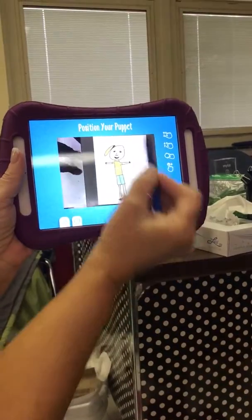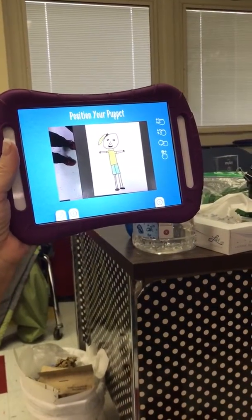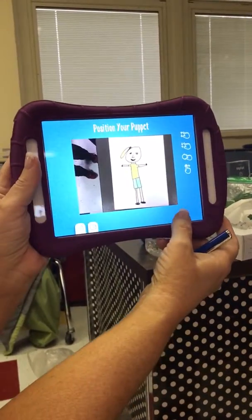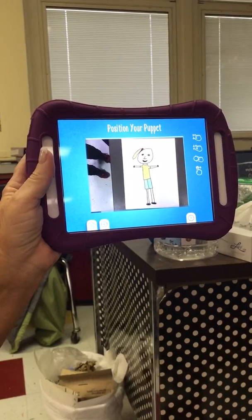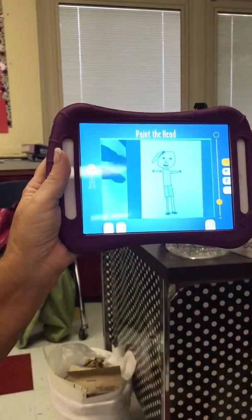Okay. So on the iPad, it says position your puppet. You probably are not going to have to position it at all. It should be fine. So then you're going to hit this little button right here. That's the little next button. And you'll hear a click, and you just got to wait. It's got to think about it. Then it's going to tell you to paint your head.